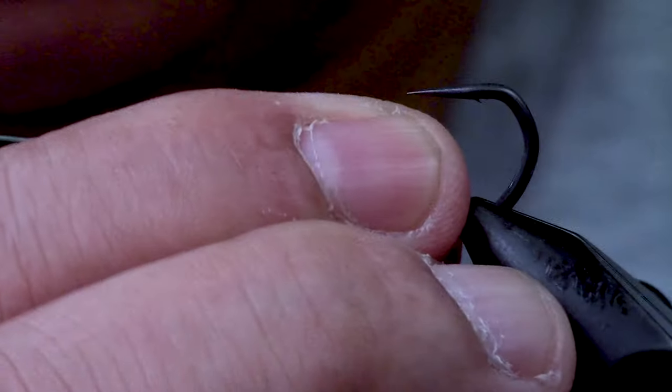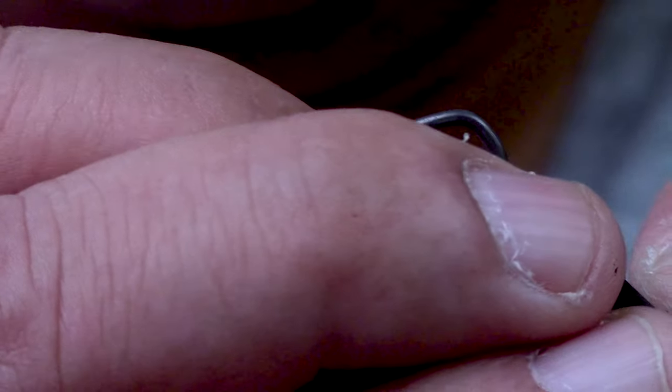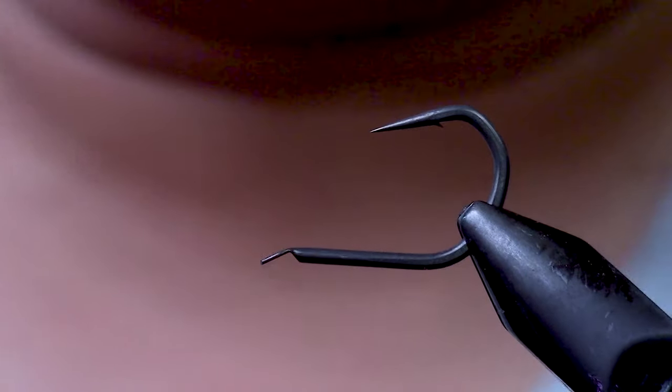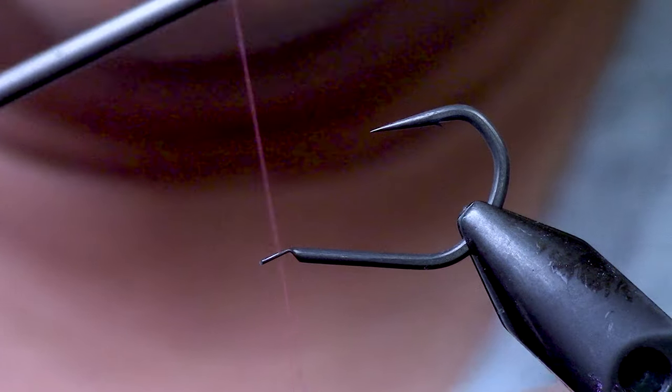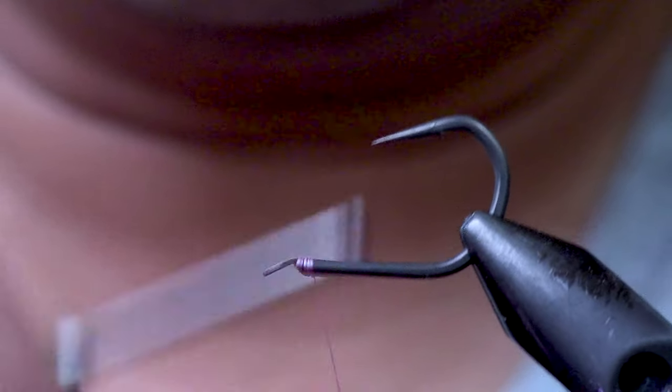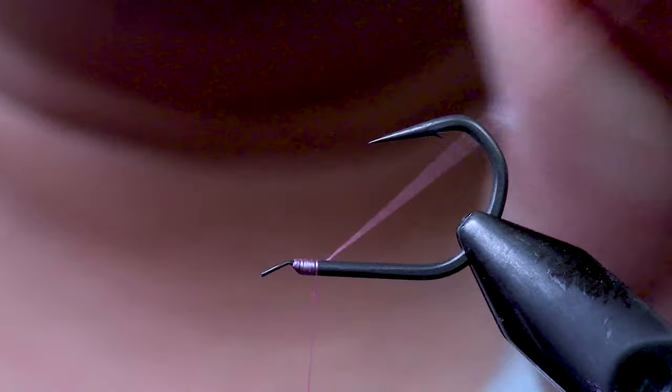Okay, now again, I have to say, I'm scared shitless, and that's a technical term. I'm scared shitless of this hook because I have been hooked so many times by this hook. And you don't even notice when it hits you. So, kind of sketchy. Okay? Again, we wrap this as tight as we can.